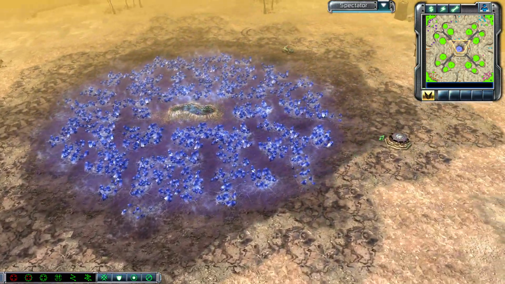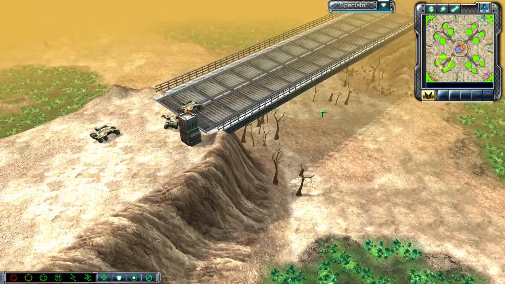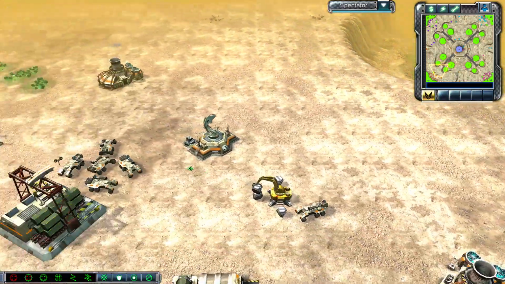3 Predator tanks, 1 APC. Pitbull over here for Vice, just for early eyes, just to see who is here. Feyan sending more units towards the middle. Is he sending that APC, that MCV towards the middle? Where is that MCV?